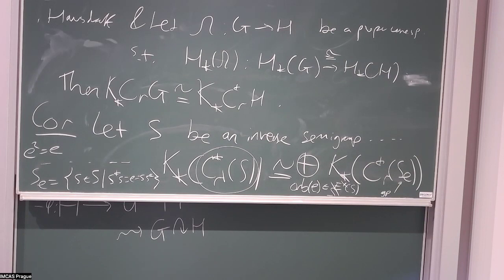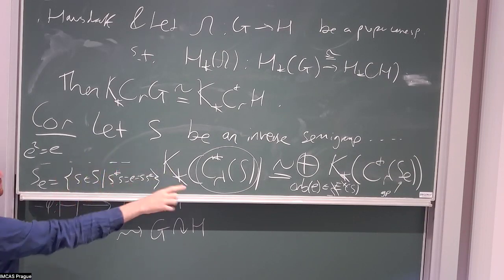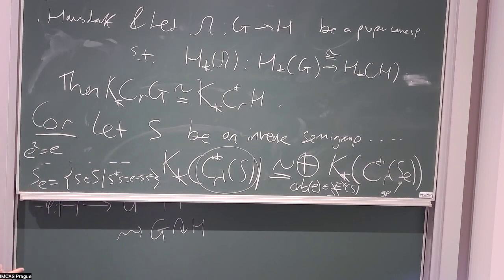You said at the very end there are often circumstances in which this K-theory of the inverse semigroup is just trivial. So there are circumstances where all of these maximal subgroups are trivial. Does that not have the implication that you just get a direct sum over all of the orbits? Yeah, so often this tells you that the K theory of these guys is not that bad. But why is it not just trivial? What am I missing here?